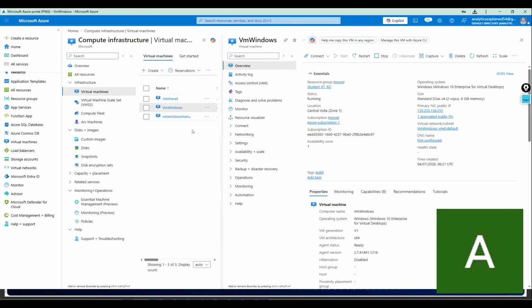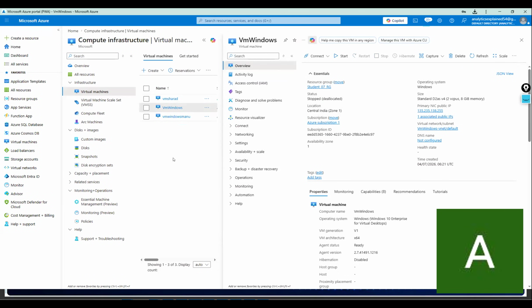Guys, installing software is just a simple way, right? Just log into the virtual machine and install the software. It will ask you for the username and password. Give the admin username and password, which you are using as an admin here in Azure. Okay, understood, sir. Install the software, just because the admin username and password is required.